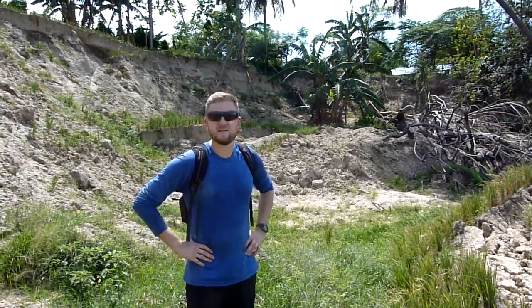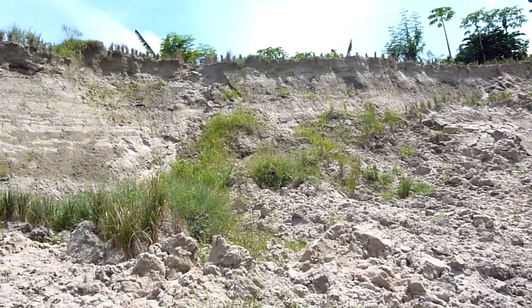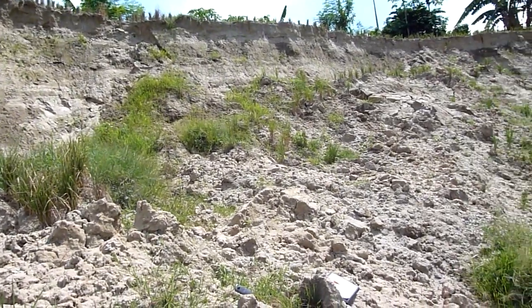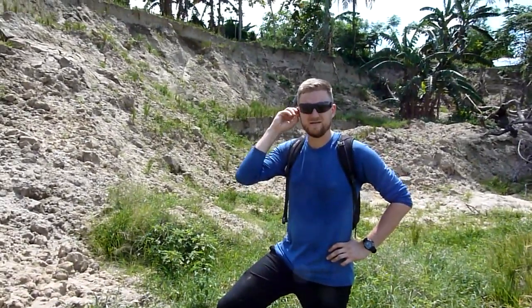The first thing is we've looked at some of the materials on the headscarp of the landslide up here, and it appears to be quite consistently a fine sand. There's some finer materials in there, but we've taken some samples and we're going to transport them back to the labs in the UK so we can get the distribution of grain sizes and confirm if it is indeed a sand material. If we find it is a sand material, we can compare that to lots of empirical evidence and assess whether this sand material has the potential to liquefy.